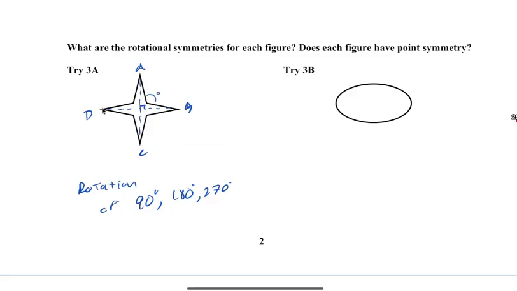Because this is a 90. Then we do it again, we get another 90, which makes it 180. We do it again, we get another 90, which makes it 270. And the circle here, it's an oval, right? This I can only flip upside down, because if you do any other turn, it's not going to be the same. So this would be a 180-degree one.